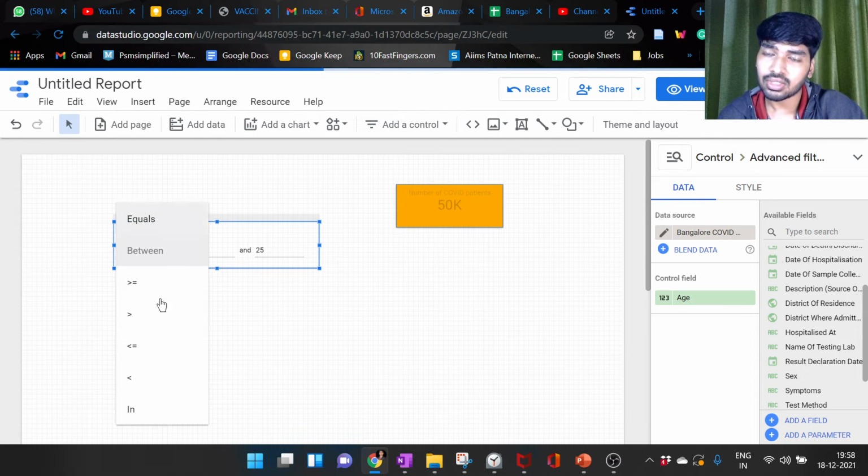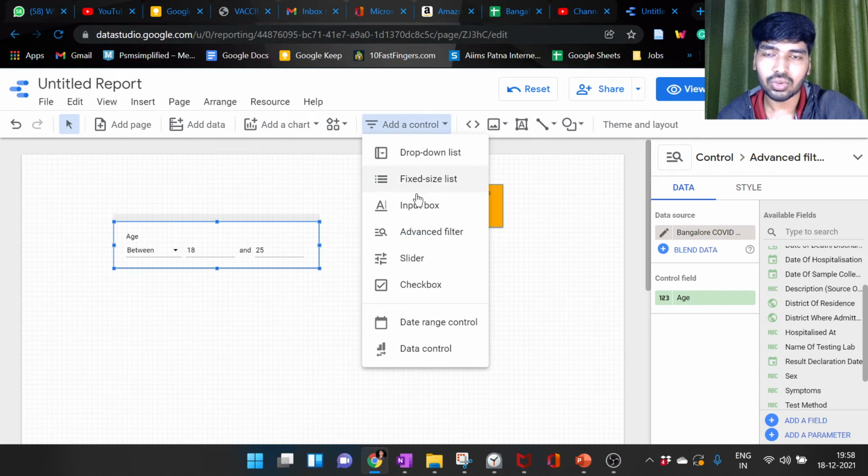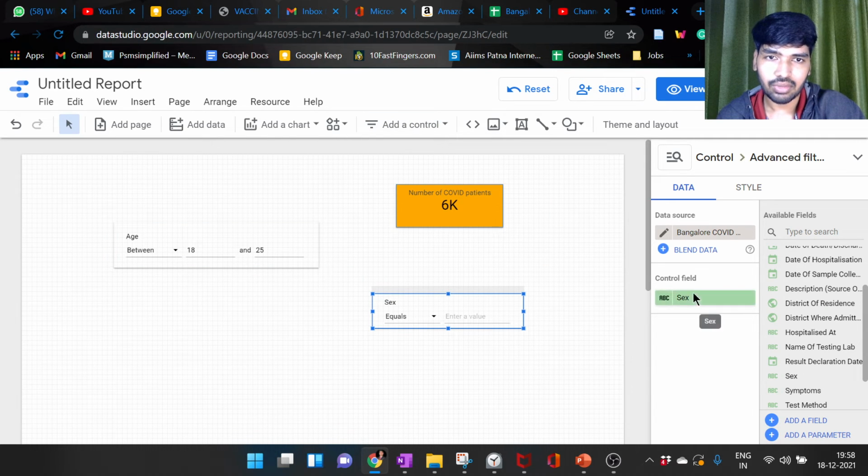These are the various options which we get when we use numeric data. Here in this case, age is the numeric data, and these are the different options. Whereas if I want to use text, for example, the district name, here the value will obviously be text or alphabets. The different options are equals, contains, starts with, regex, and ends with. So this is how this advanced filter is used.